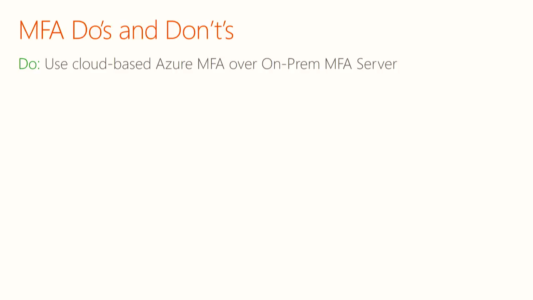Now, the problem with deploying the on-prem server is that it's not tightly integrated with our cloud capability, and when we start talking about conditional access, it's a bit more complex. You have to integrate it with potentially your on-prem federation capabilities and things like that. So with our cloud MFA, we're starting to enable the scenarios that we would previously have deployed the on-prem MFA server for. Things like Radius: you may have seen we now have in public preview an extension for the Windows Network Policy Server component that allows you to do Radius authentication against the cloud-based Azure MFA directly. So you don't need the on-prem server component and the registrations that go along with that.